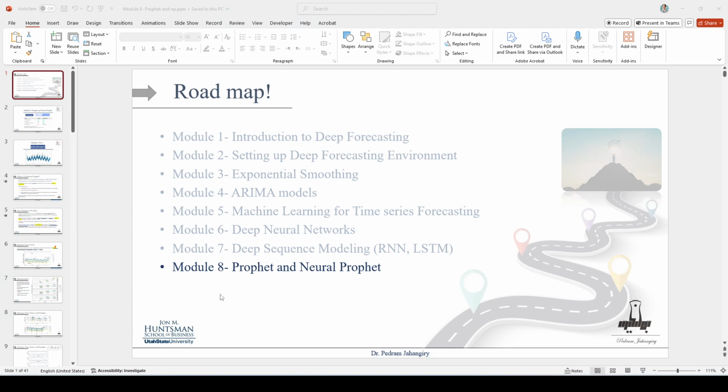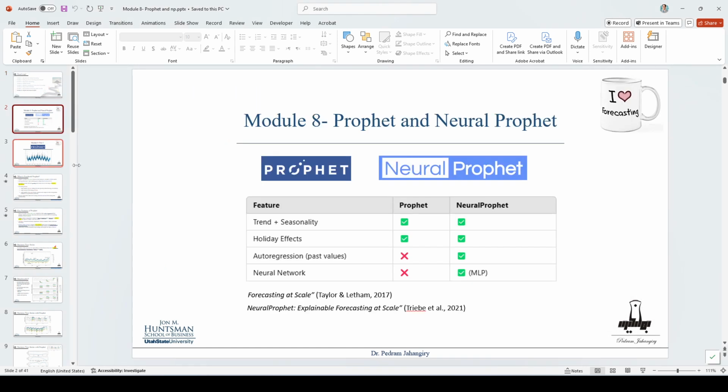Alright, so let's wrap up the Prophet section of our module number 8. We started with the theory. We talked about the pros and cons of Prophet and why we should go beyond that in the theory lecture. And then we reviewed the paper together and we looked at all the details you need to know. And we needed to do that because next time when we do NeuralProphet, it's just an extension of Prophet.